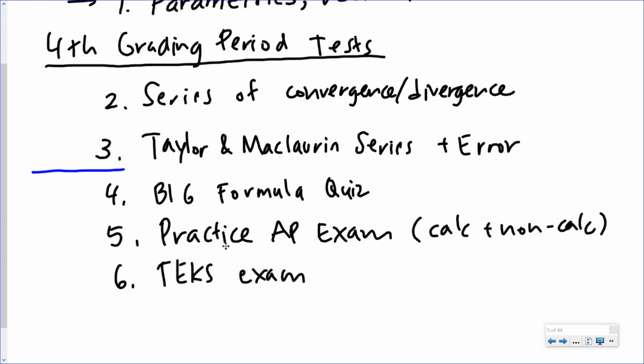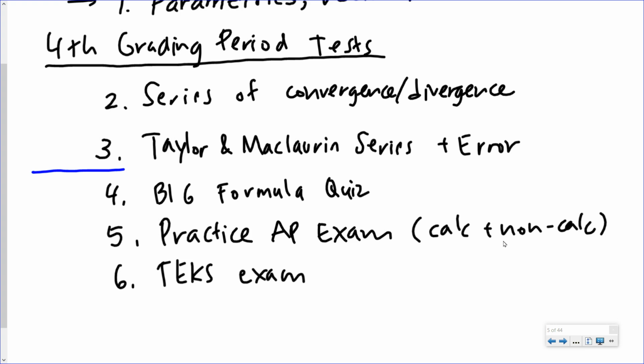And then we'll do a practice AP exam. We'll do two of them in class. We'll do one with a calculator and one with a non-calculator, and whichever one is higher, I'll take that grade. We'll do it over a period of 2 days. Your brain will be fried after we do that, because you know how your brain hurts after you take a long test? But we'll split it up because the test is like 3 hours long, and you only have a class period to do it.